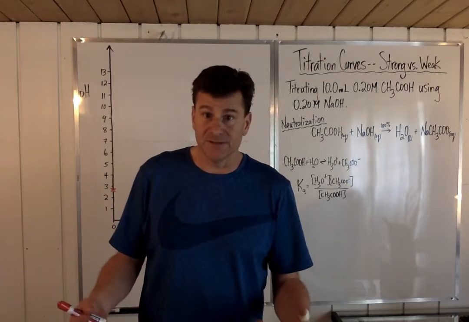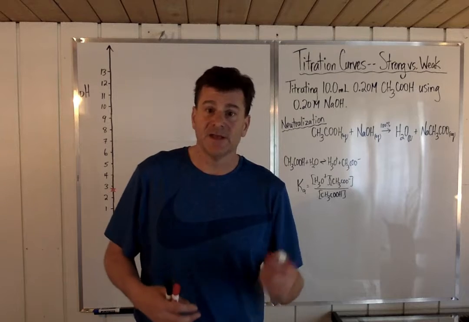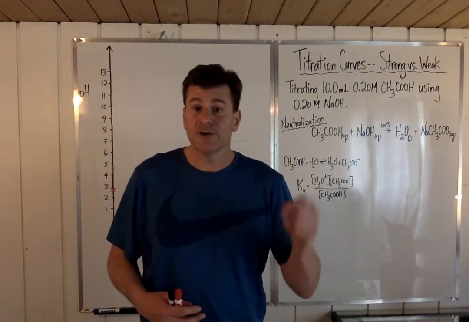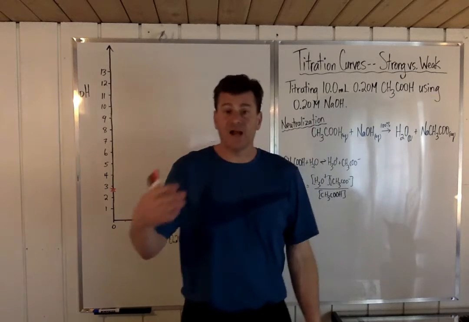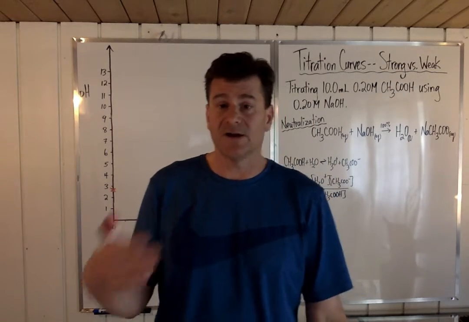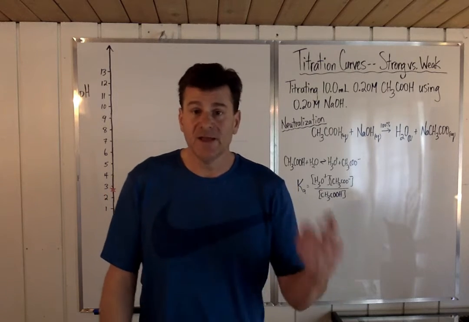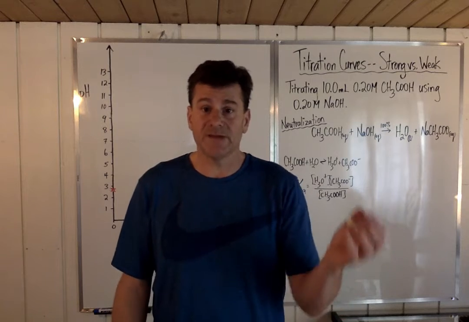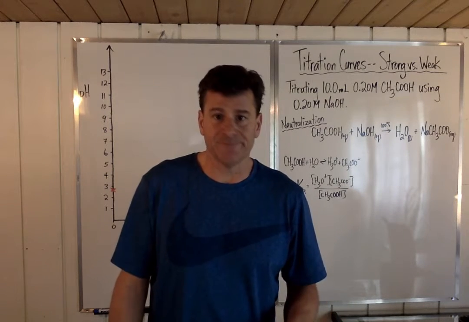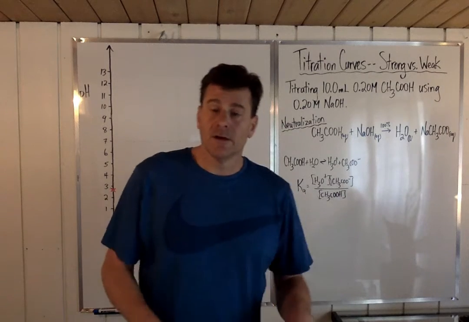So it's not 10 mils, right? If you can imagine during the titration, you've added 10 mils. The total volume is now 20. So I took the moles of this thing that I expected to produce, divided by the total volume, and that's the concentration of the acetate. Acetate is a base. So then, using its Kb, I calculated what the pH would be of that concentration of acetate. Okay, and I did this all pen and paper kind of thinking along the way.